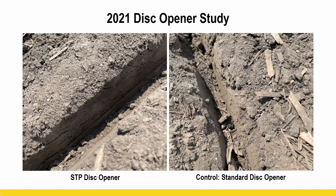A standard disc opener is going to basically just kind of spread open, smear, if you will, that sidewall and compact it. Okay, that's just how it operates, okay? So then you're relying on your closing wheels and things like that to take that sidewall compaction back out, which is fine. We can do that with a lot of aftermarket closing wheels, but what if we just don't have to create that sidewall compaction to begin with?